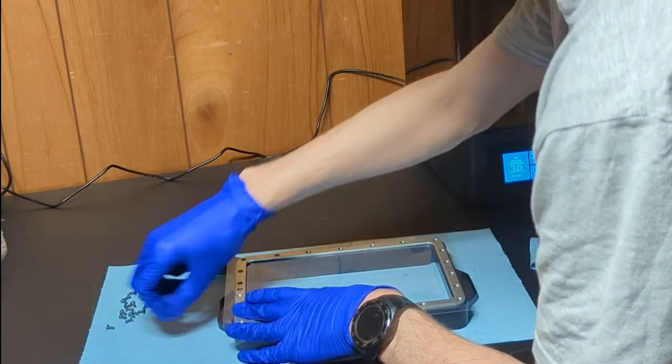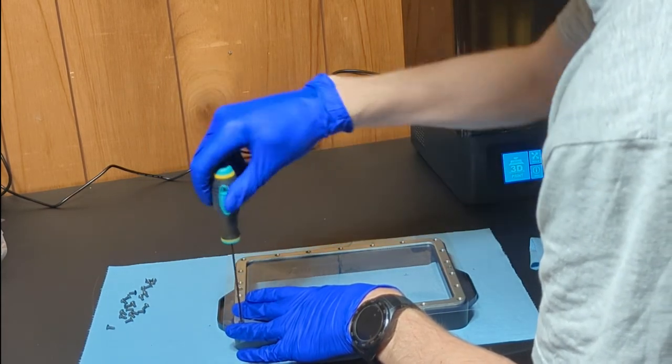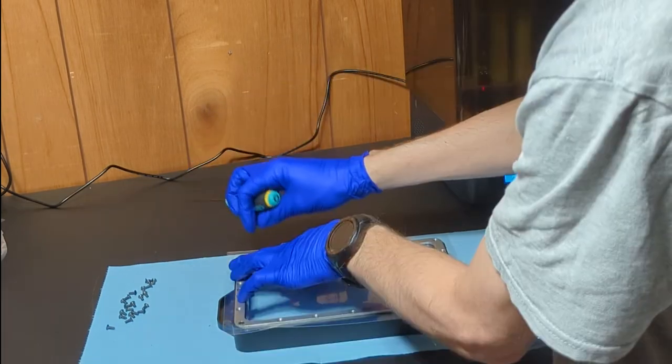When I tighten the screws, I don't tighten them all the way. I tighten them just enough to where it starts to fold up the outside edges of the film so that I can then cut that excess off.